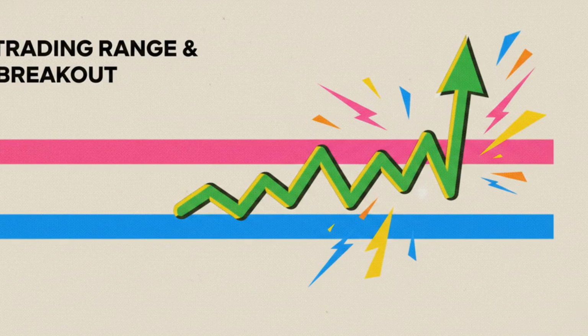Now, when you've got these parallel support and resistance barriers, they carve out what we call trading ranges. Inside one of these ranges, the price will bounce or oscillate back and forth between that support floor and the resistance ceiling. The key takeaway here is that price will repeatedly respect these containment barriers. It's going to keep testing the floor and bouncing right back up to the ceiling until eventually the pressure builds up so much that it just has to break out. And once price finally breaks through, boom, the entire dynamic of that market totally changes.